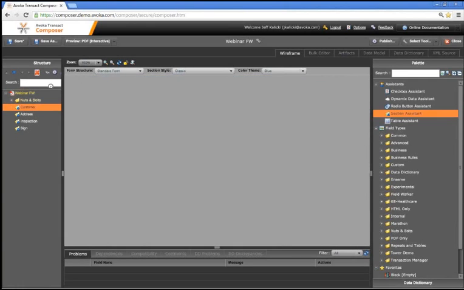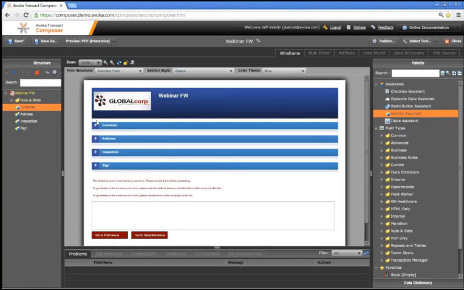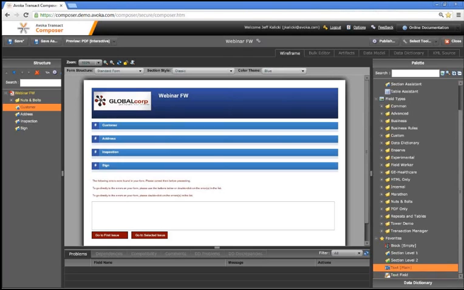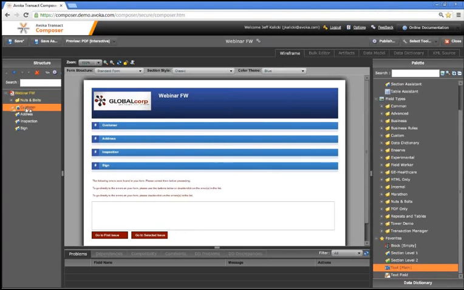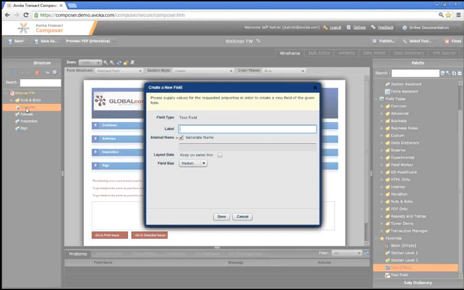I'm not going to take the time to build instructions for field work. I'm just going to take that out. Now you can see here the structure is what's in the form. The middle aspect is a wireframe rendition of what it may look like. And then over here is my palette of things that I can drag onto the form. And when I drag onto the form, I can drag directly to the wireframe, or I can drag to the hierarchy where I want this to be.